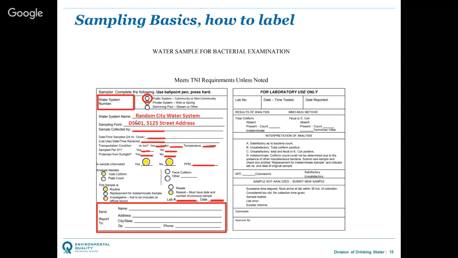Water system sample, this is for TC, meets TNI requirements. Here you can see this sample label form. You're going to have your water system number here, public system, private or well. You're not going to worry about that because you're not regulating us. Your water system name here, the sampling point is DS001. You see that's still tied, and they have the street address, which we don't care about until there's a positive and we're checking it against the sample plan. Always a good idea, though. Nice to put it there.